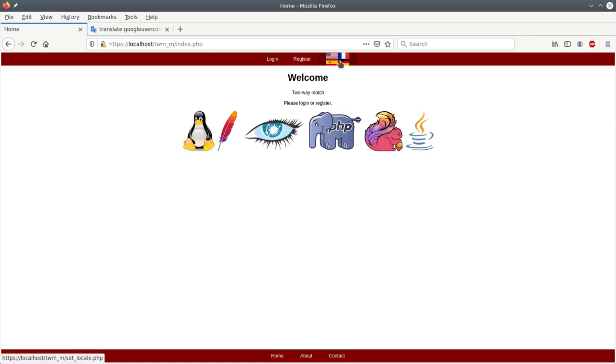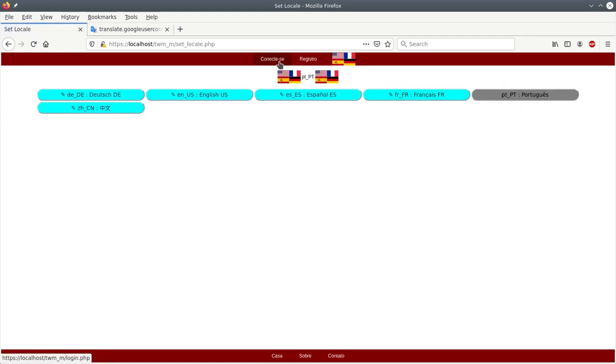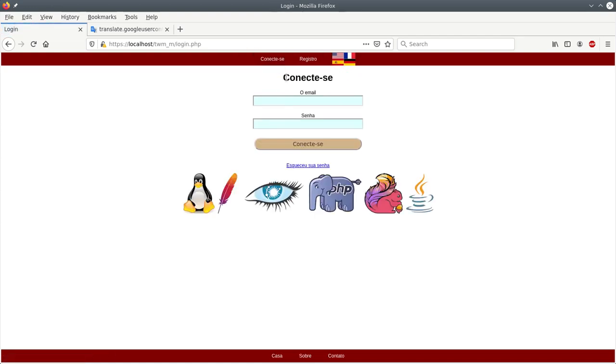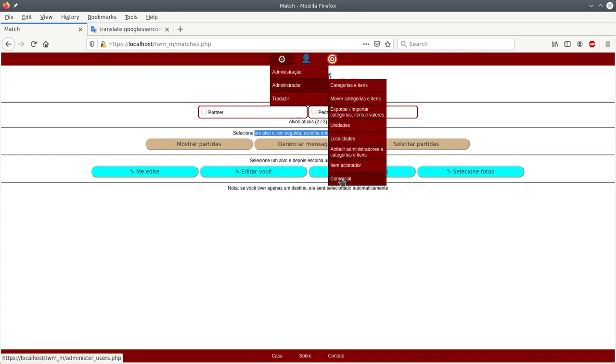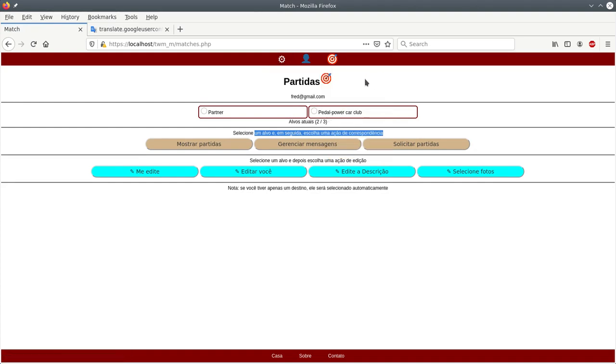And that throws us back to English, so we'll go to Portuguese and then log in, and you can see already we're seeing Portuguese everywhere. So we'll log in again as Fred, and everywhere we go, the menus, they're all Portuguese, yeah. All the translations we put in are there now.